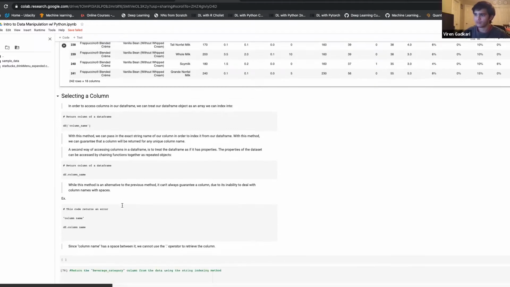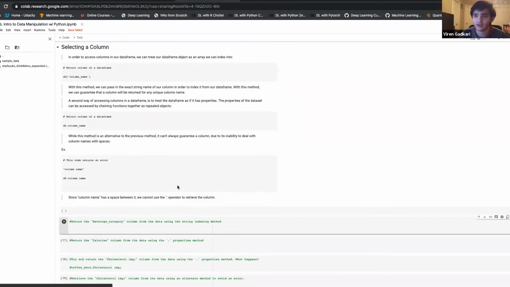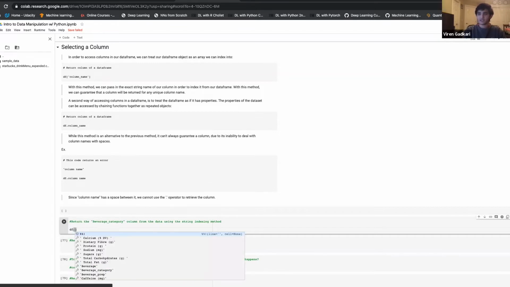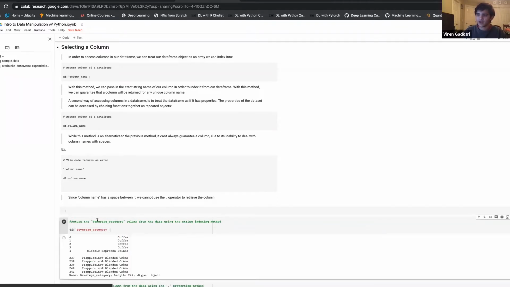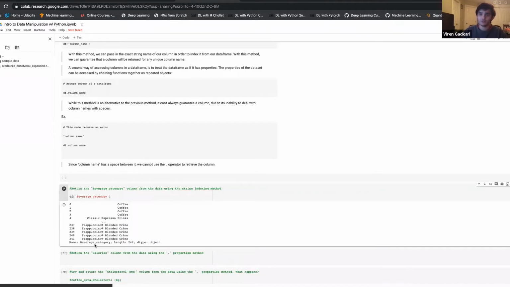So we can go ahead and try both of these methods. I'll go ahead and return the beverage category column. You can do df and then specify that you're going into the data frame and specify the index, which is beverage category. So that's the name of the column. And if you actually do this and you put the quotations, you can see that it shows all the columns that we can select from. You can either type it, or I like to just click this and it shows it. And when you run this now, it's going to return that column that you wanted to select.